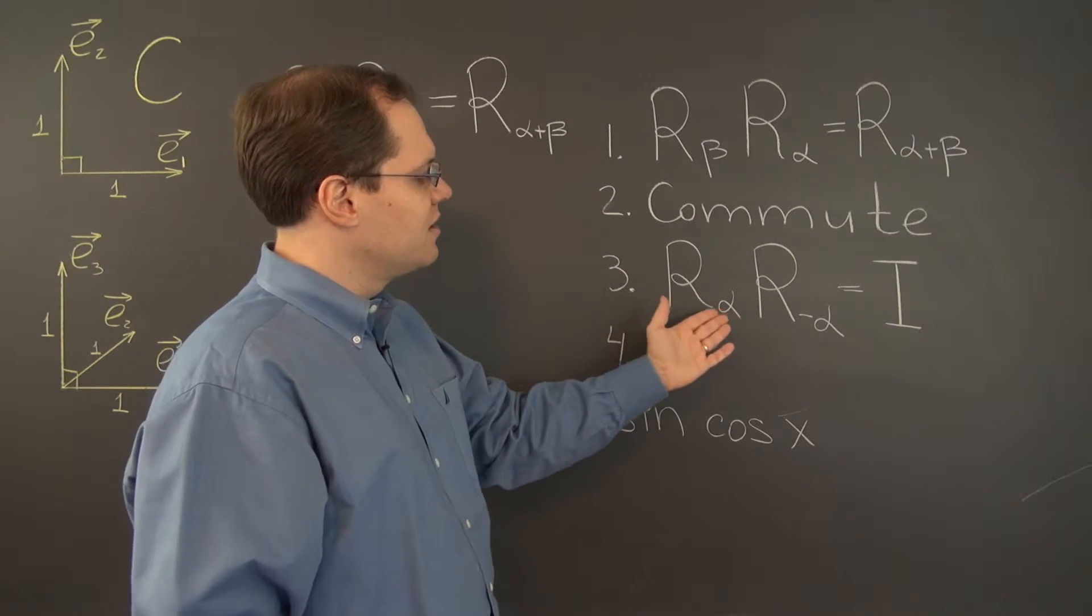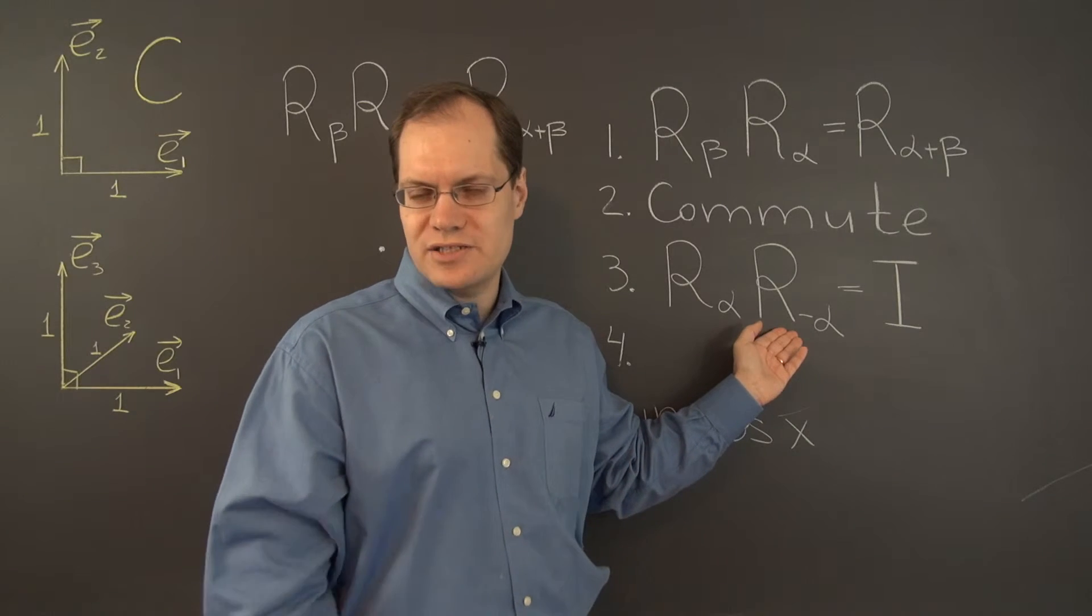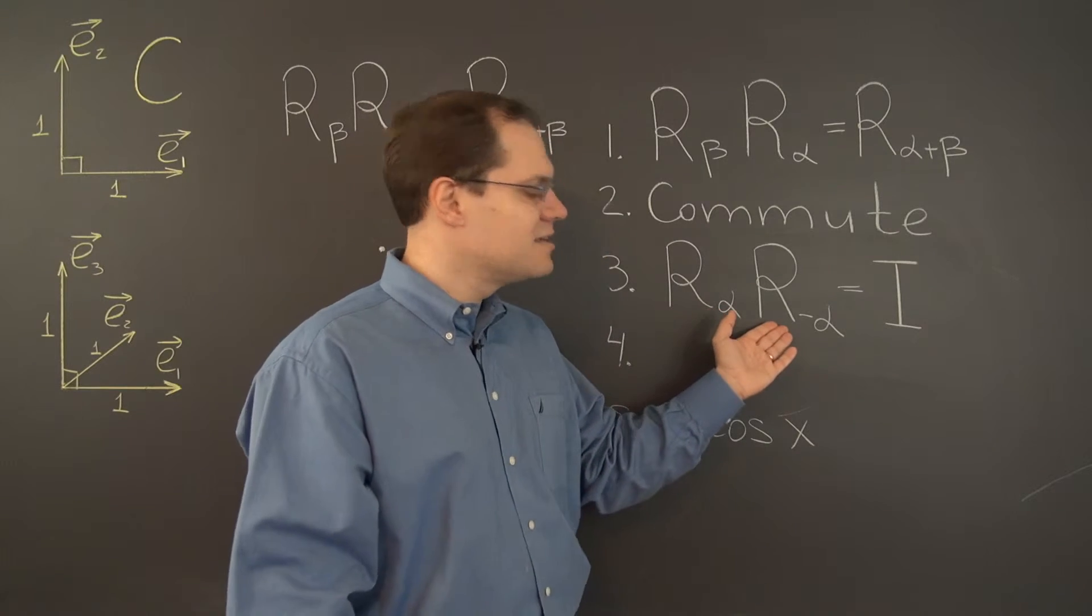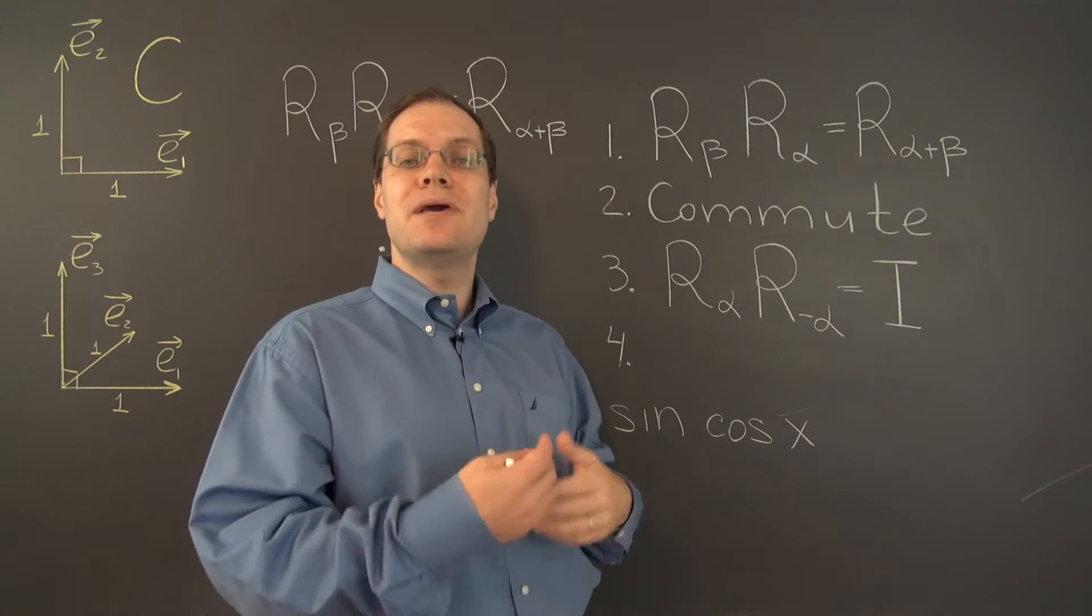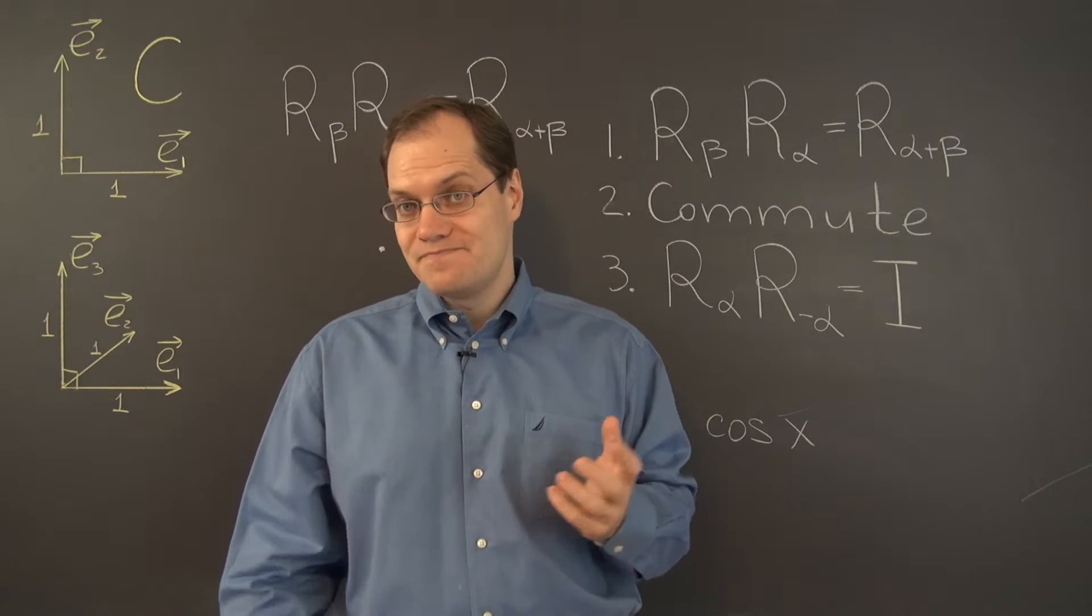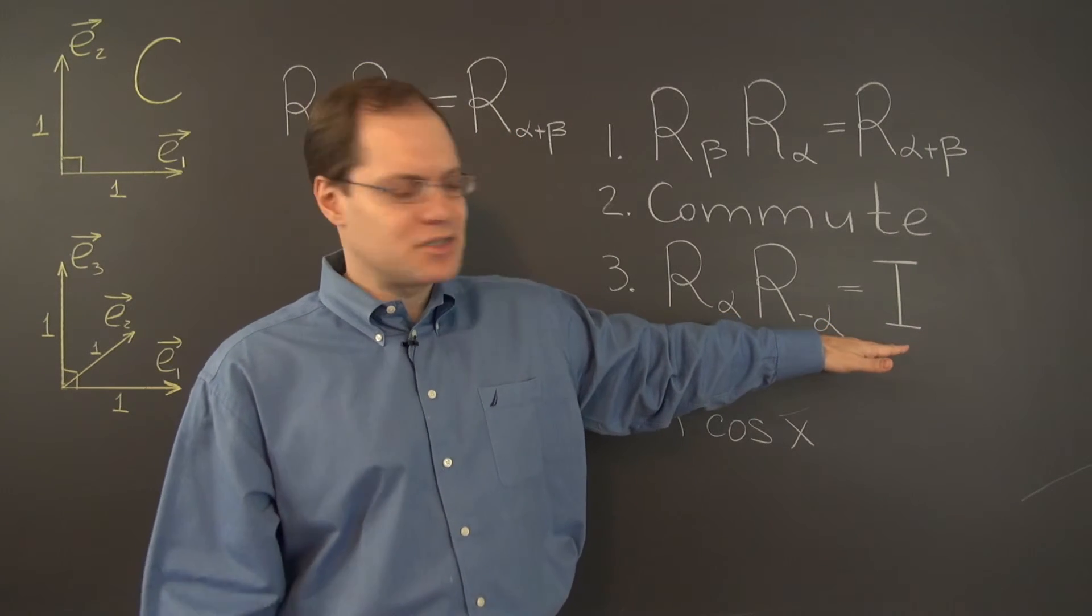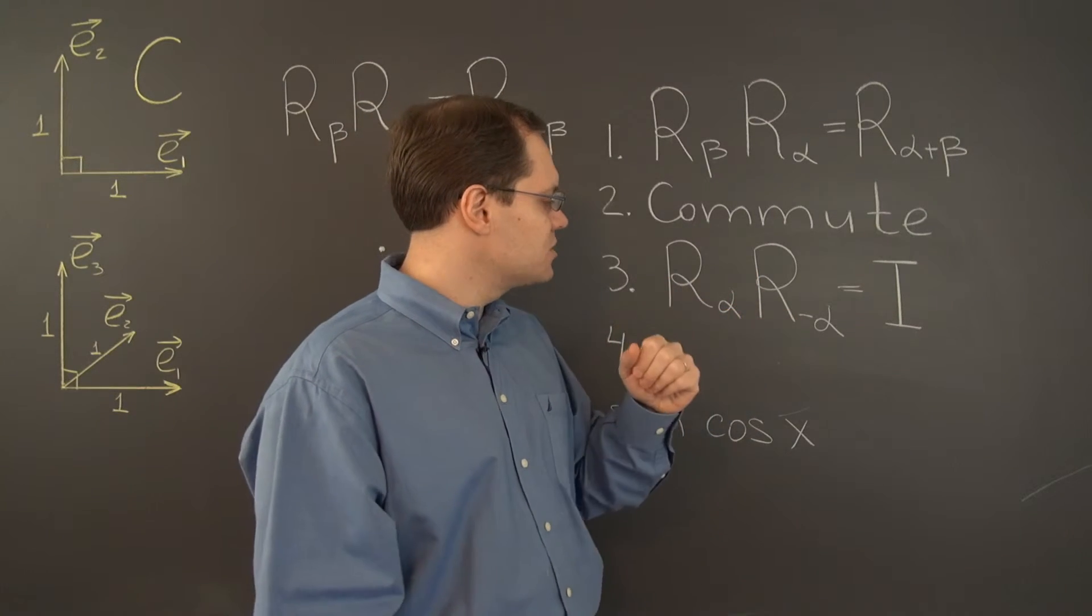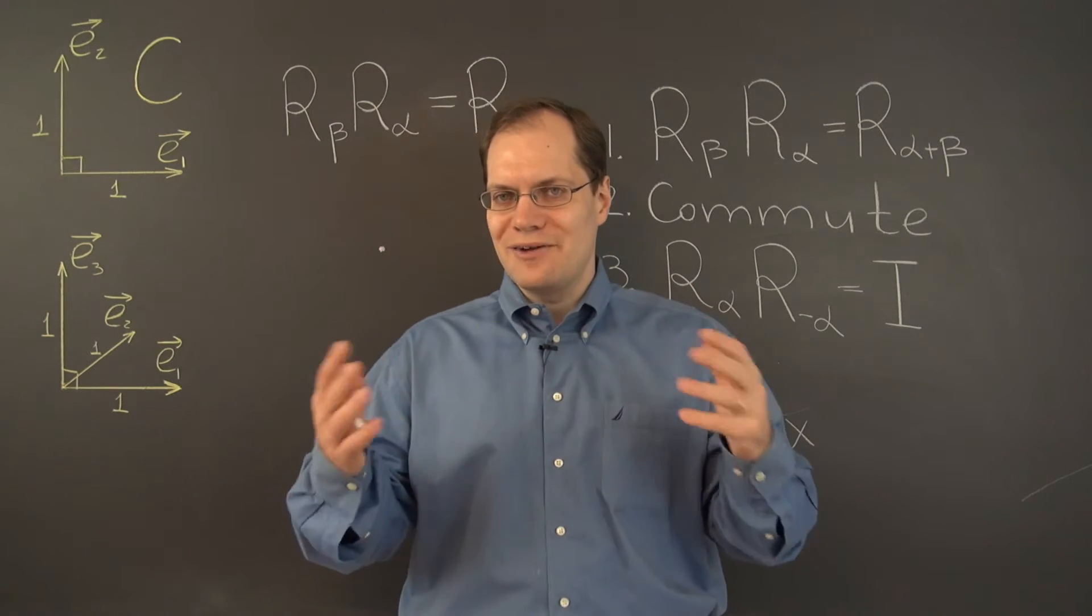In other words, the inverse of R sub minus alpha is R sub minus alpha. It's the inverse transformation. And then when we're talking about matrices, we'll expect the same property from the matrices. That the inverse of this matrix will be a matrix from the same family with minus alpha substituted for alpha. Very interesting. Okay, but this is how I write it. It's a little bit more symmetric, so to speak, than writing that R sub alpha to the negative first power, meaning the inverse, equals R sub negative alpha. But that is an equivalent way of writing it, which I won't write down on the blackboard.